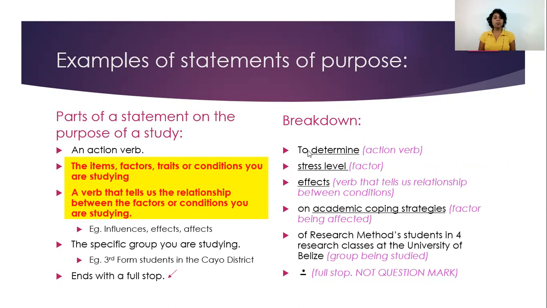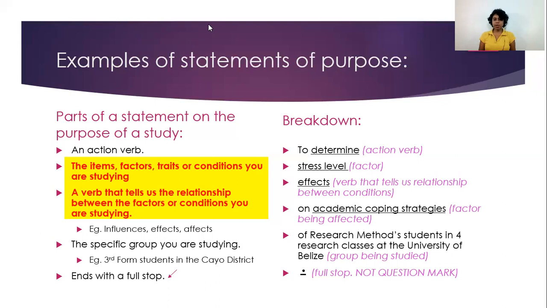So if we break down a statement, we have to determine, that's the action verb, stress level, that's the factor 1, effects, that's the verb that tells us the relationship between two conditions, on academic coping strategies, that's the factor being affected, of research method students in 4 research classes at the University of Belize, that is the group being studied.